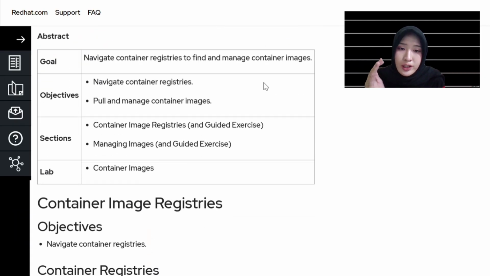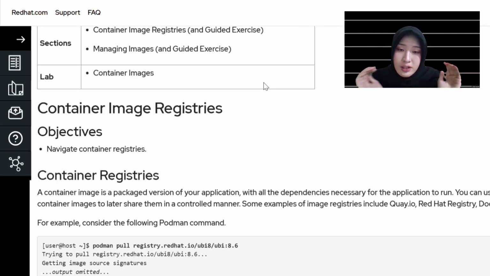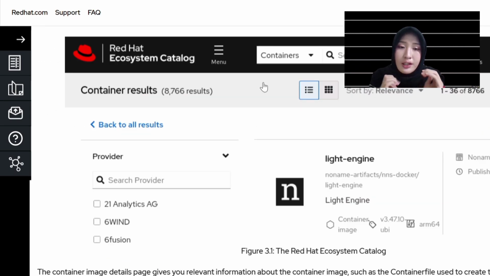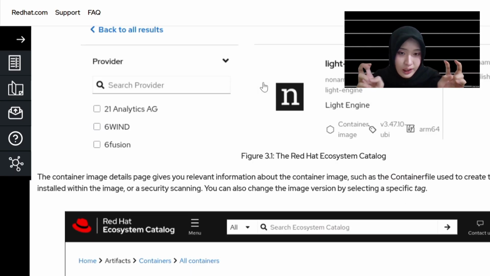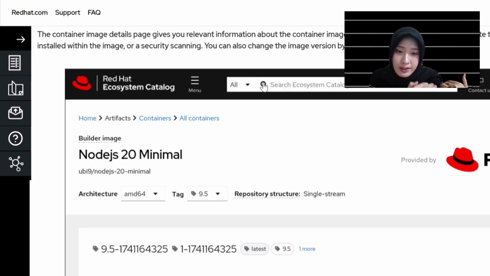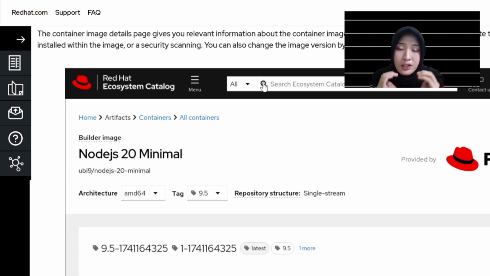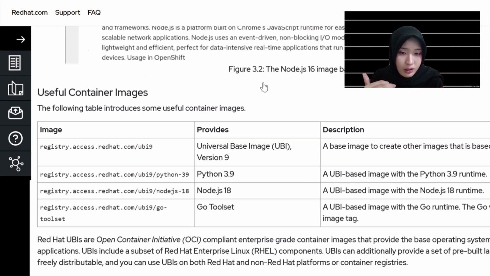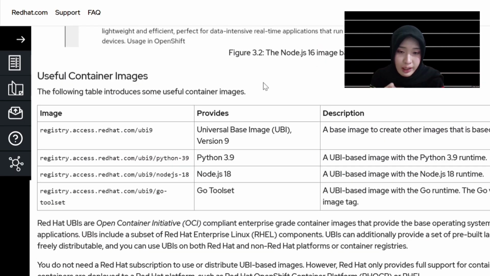Another super important thing in the container world is container images and where they live. So here's the deal. Container images are stored in something called a container registry. The easiest way to understand this is like GitHub. Instead of storing code, it stores container images. That's basically your central place to upload, download, and manage images.